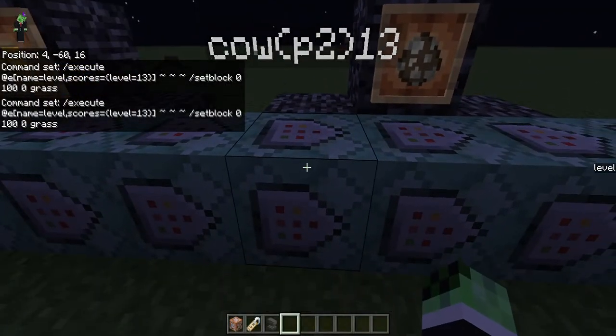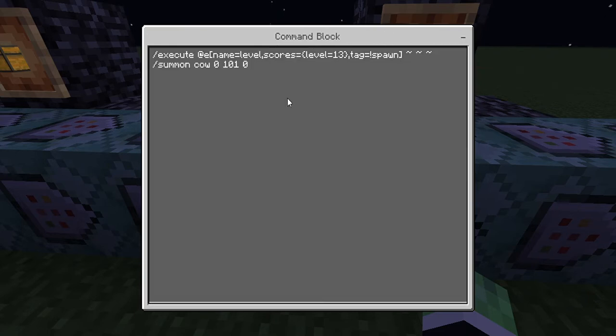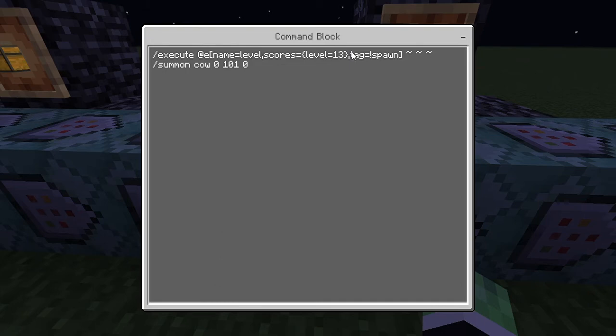Then cow part 2 will be, I actually wrote all my stuff down on Google Docs, all my commands, so I can just copy and paste them whenever I need them. So you guys are welcome to copy all my commands off of there. At the end of the video, I'll show them all to you, and you can just copy them onto your own. If you're gonna make this really long, I would recommend doing that. Otherwise, it'll waste so many hours of your life.